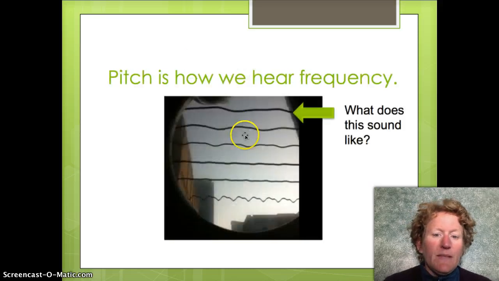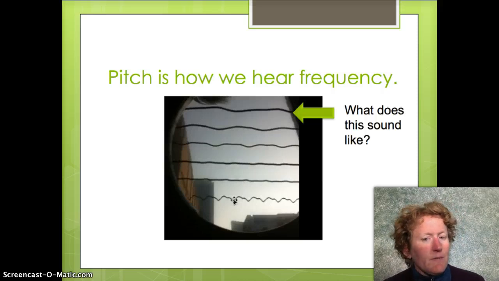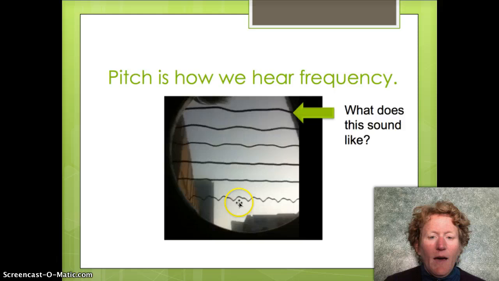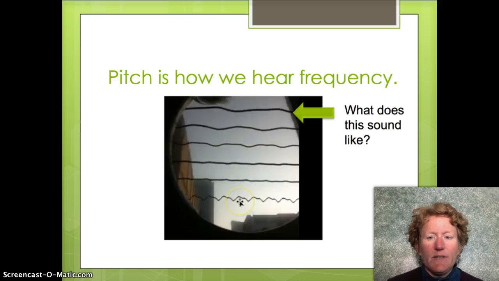Here's a photo from inside of a guitar, and you can see that the tighter, smaller strings, which are similar to being shorter, have shorter wavelengths, where the longer strings on a guitar, or they simulate being longer because you wrap them, they're thicker and they have longer wavelengths. This is a lower sound on a guitar, and this is a higher sound.